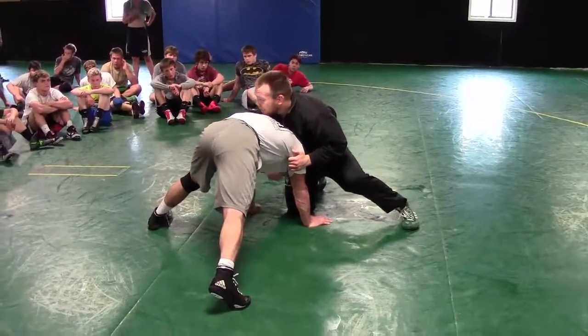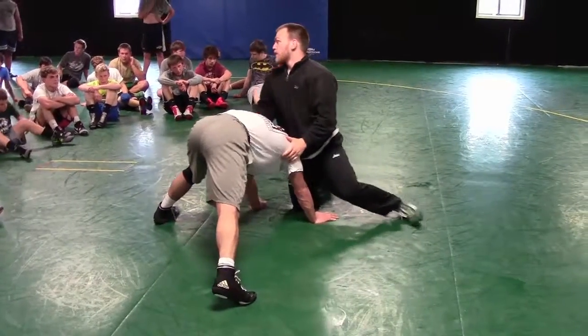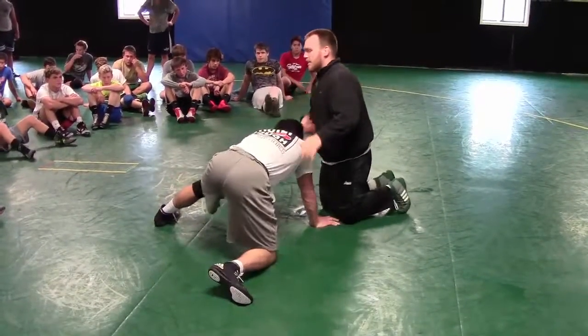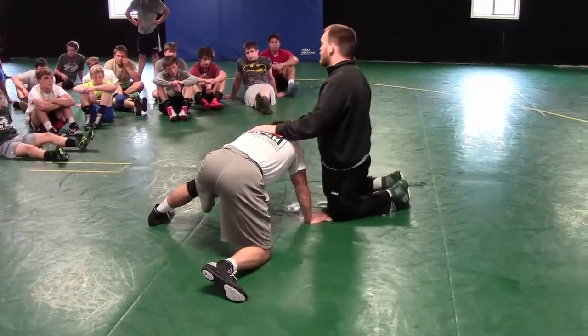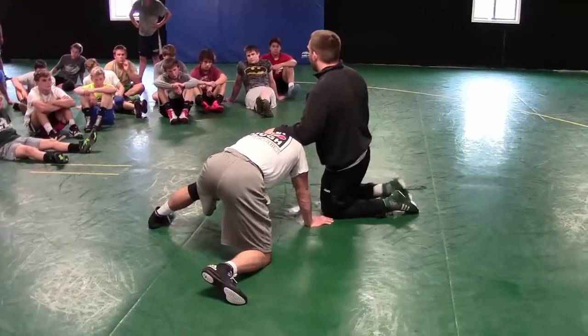Does that mean I just stop? Okay, I'm gonna look for it again. This is a very comfortable position, okay? This is very easy for him. This position is not fun. It's not comfortable. Okay? I'm controlling everything that's happening here.